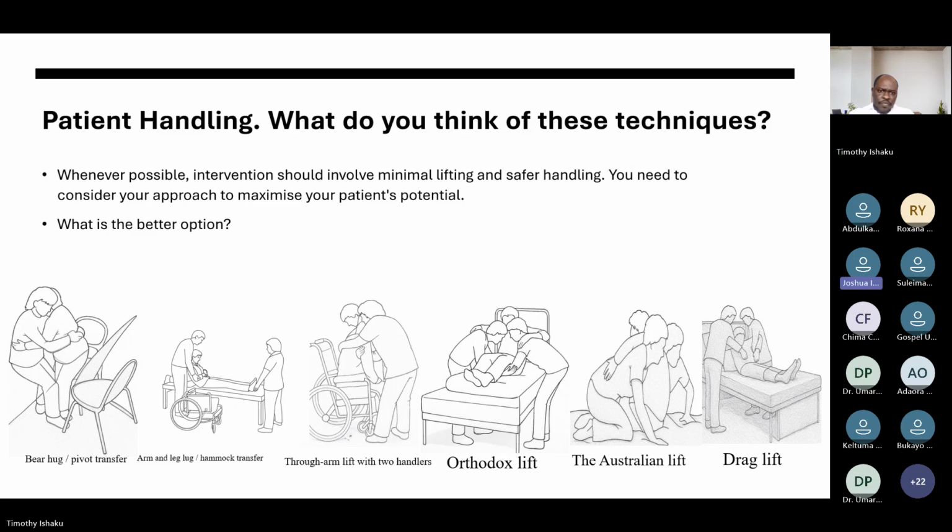It's not something that should be encouraged, because it is going to injure the handler, and also the patient will not be comfortable, most especially if it is a dependent patient. In a case like this, much of the work is being done by the handler or the handlers. So that should be discouraged in its entirety. I think that is the contribution I can give now. Thank you so much.